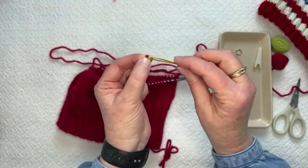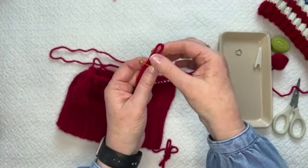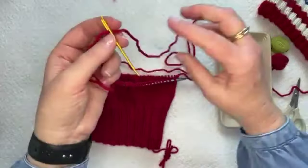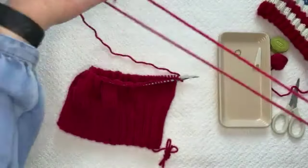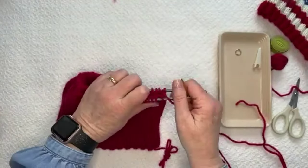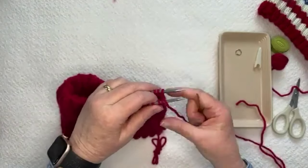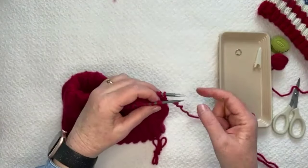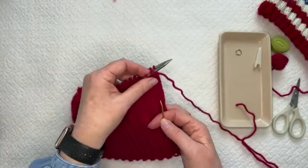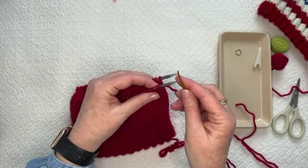And that gives me a good piece that I can thread through the eye really easily rather than trying to just stick the end through there because that would be hard. Okay. So if you have done the Kitchener stitch before, there's no setup round when we're doing this. We're just going to go right into the Kitchener stitch. And there's a little rhyme that you can use to help you remember.